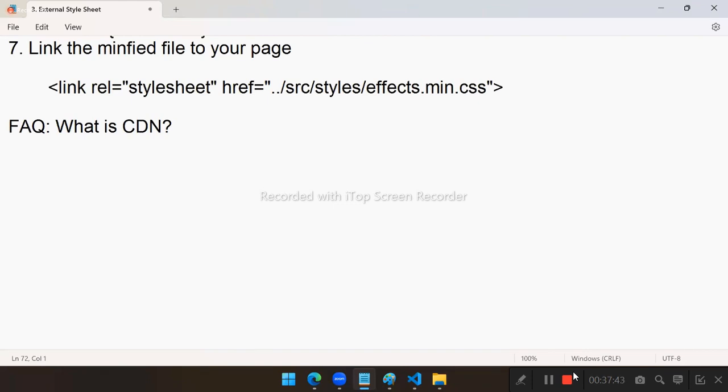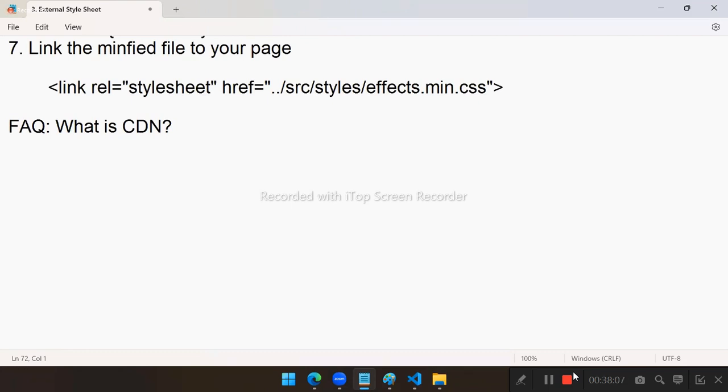Suppose I need the same styles in another project, then it is difficult. You can't access files of one project in another project. Then what development people will do is maintain a repository server.